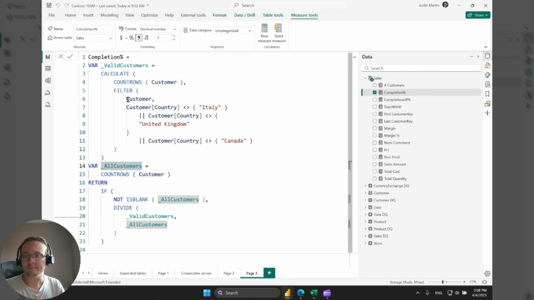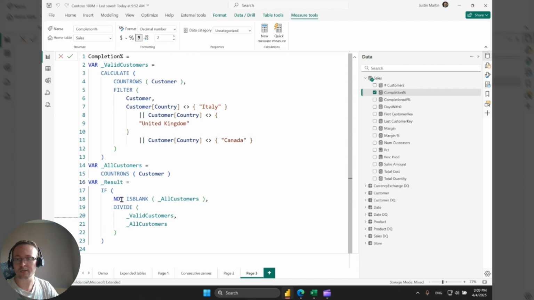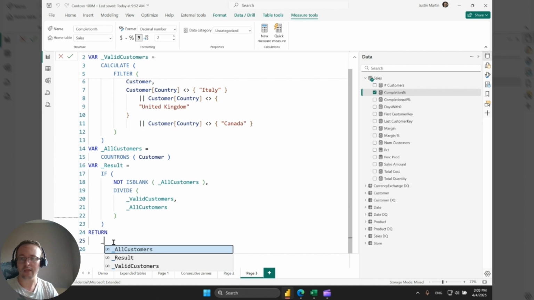So in order to easily debug each of these variables, what we'll want to do is, instead of returning an expression like this, define this last expression in a variable itself. We're going to change this now to return one of these variables at a time. It's best practice for the return statement to be a variable so that you can do this type of debugging. So I'm going to go to all customers, return that, and see what the results are.